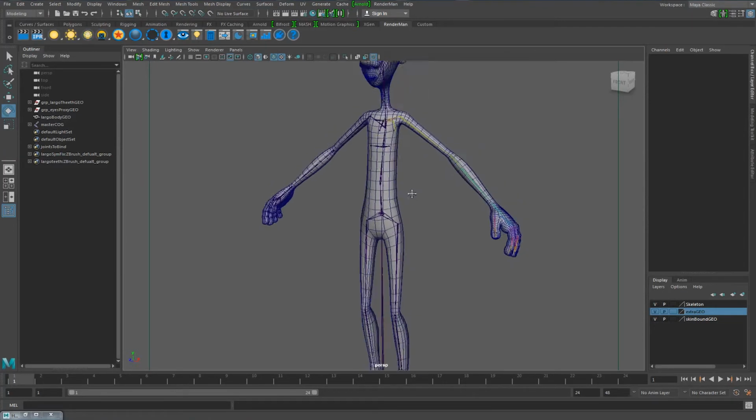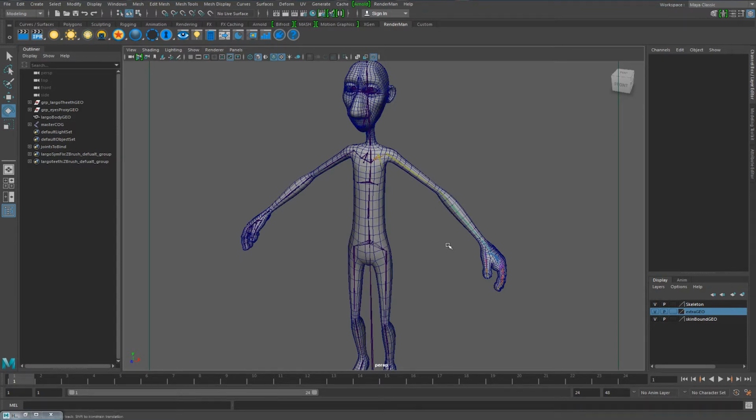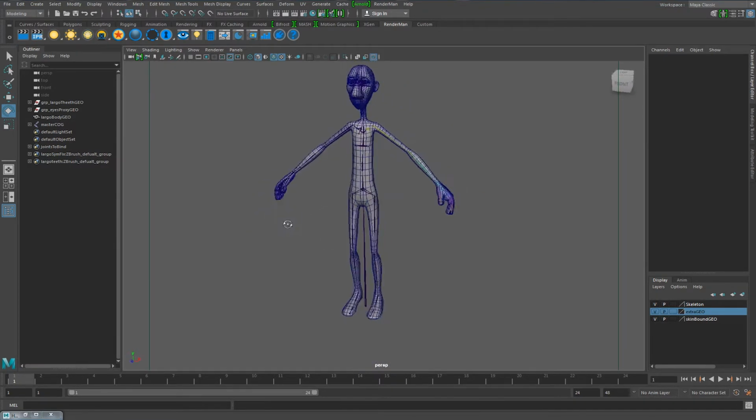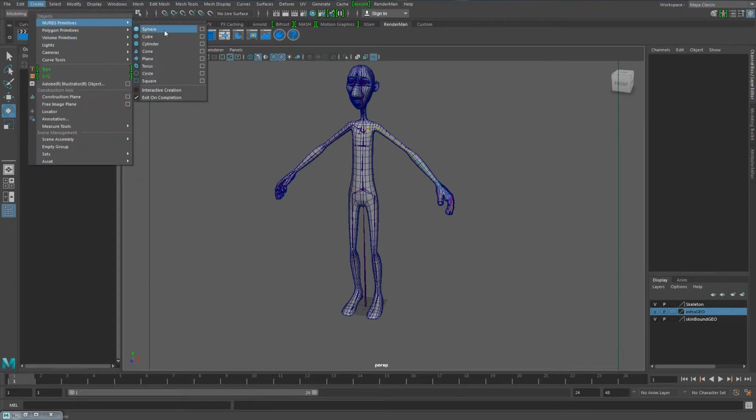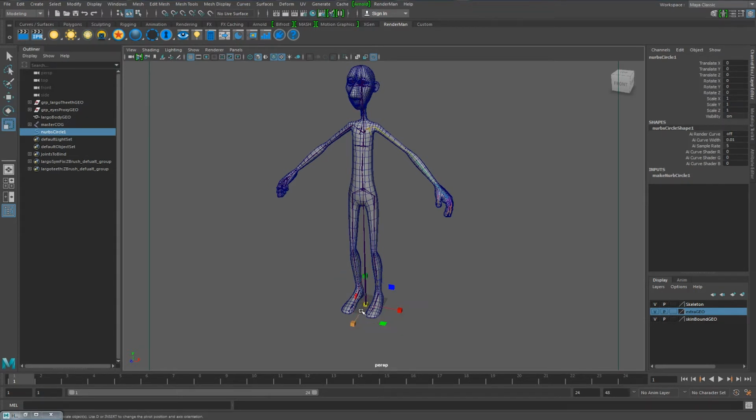For the FK ones, because they're going to be on each joint here, one in the elbow, one in the wrist, I normally just create circles. So I'm going to go into Create, NURBS Primitives, and create a circle, and just scale it up. Normally this is way too big, obviously.